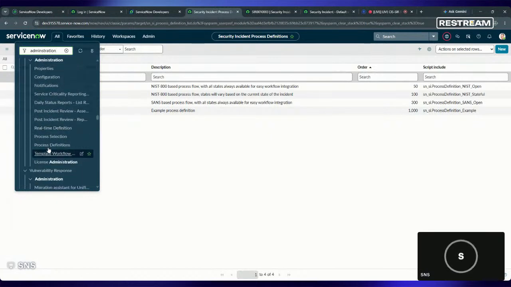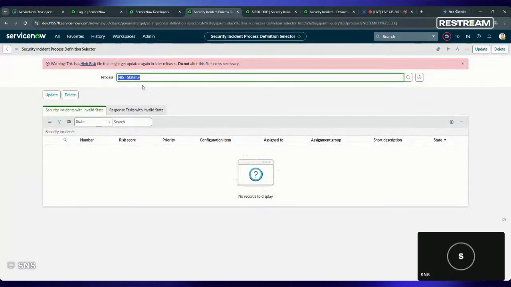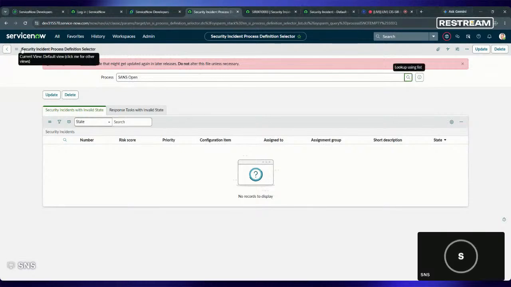In security incident administration, you have process selection. That's where you select the process. Currently it is NIST stateful. So we're going to go ahead and change from NIST stateful to SANS open right here, and then save it.